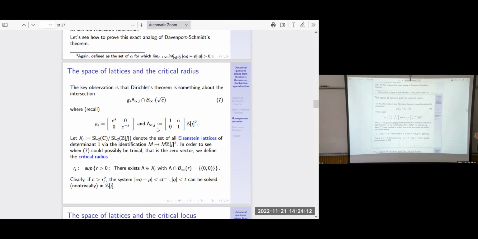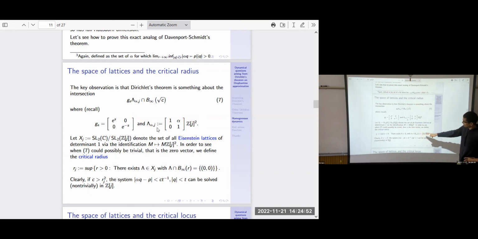This is the moduli space for some space of lattices. Which lattices? Discrete Zj submodules of C2, which can be represented by a determinant 1 matrix. Full discrete, full rank 2 submodules. It has everything to do with j. Yes, only Zj modules. Everything to do with Zj. Yeah, so this confuses me as well.